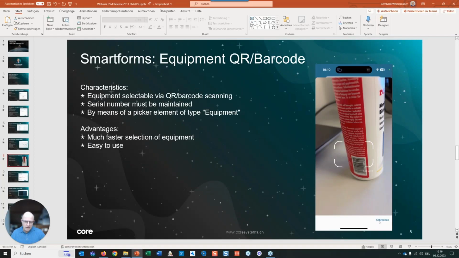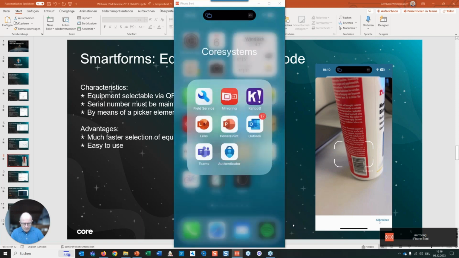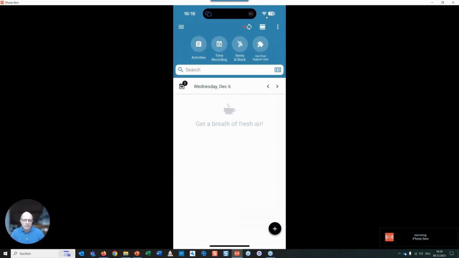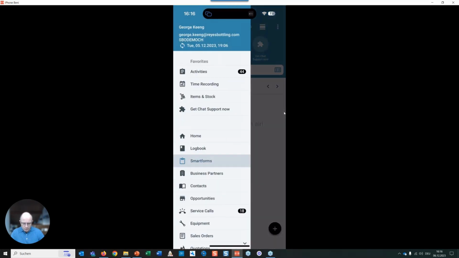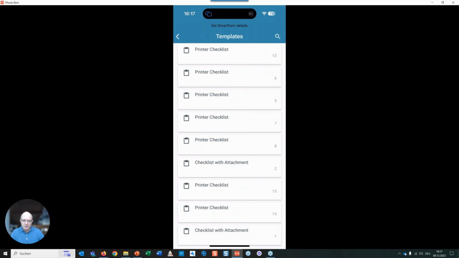Let's now show that on my mobile app so that you get an idea how this will look like in real life. I'm going to show the mobile app, and now I will open up a smart form with the plus, go into my templates folder.